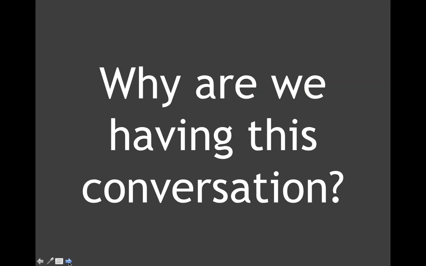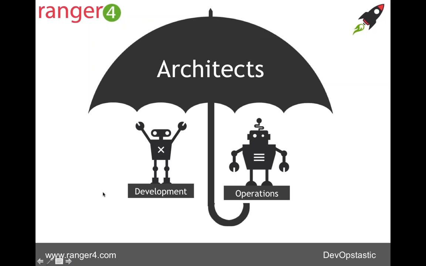So let's have this conversation. And the first thing I wanted to talk about was kind of my view initially of where architects fit in. So obviously when we're talking about DevOps, the very term itself describes development and operations. But for me, and hopefully this picture depicts this, architects are like an umbrella that cross the entire software delivery lifecycle or software development lifecycle. They need to understand the whole system end to end in terms of platforms, in terms of application, in terms of everything.